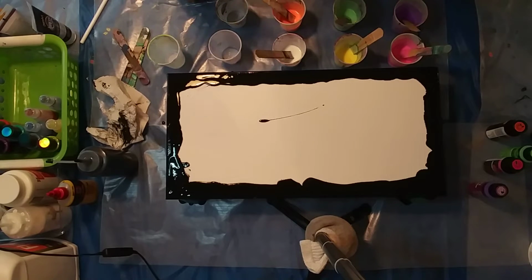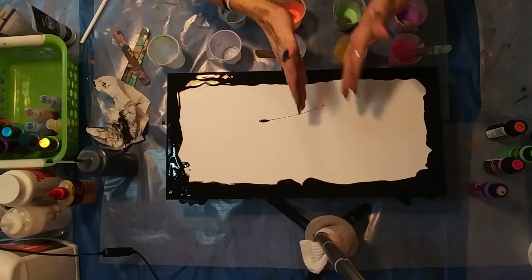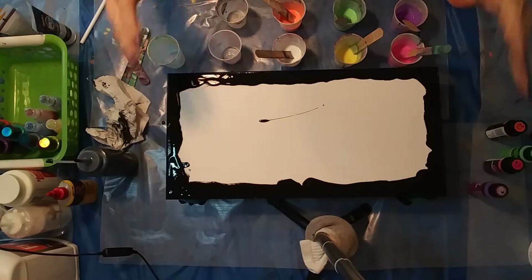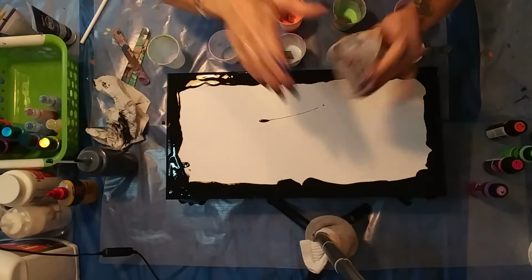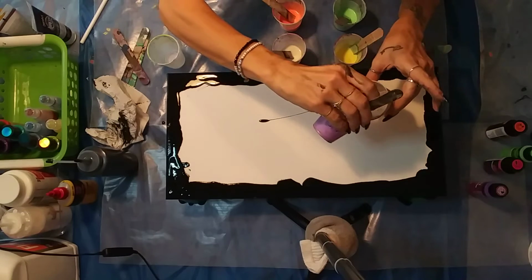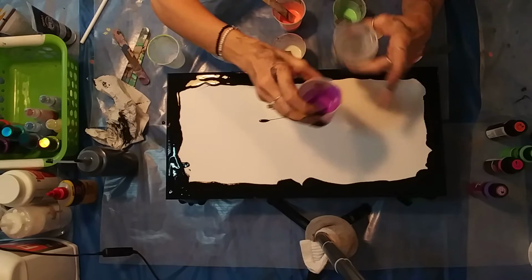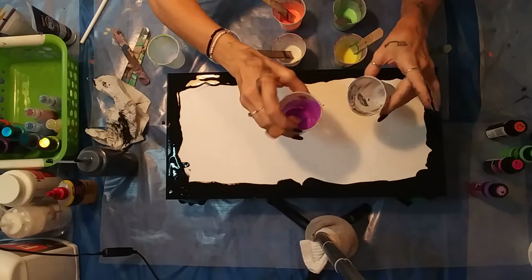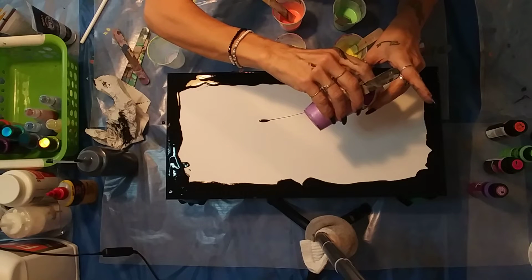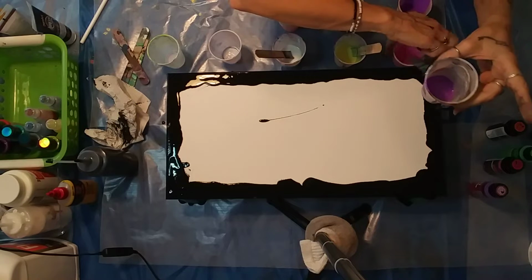It's been interesting. Okay, so what we're going to do, this is going to be three flips. So I'll have a cup here, and a cup here, and then we'll drag. So what I'm going to do now is I'm going to mix the colors in each cup. And these are mixed already with 1 part color, 2 parts Floetrol, and a little bit of water and Floetrol mixed to thin it out to the consistency that I like. And we're just going to layer this pink and purple a few times.